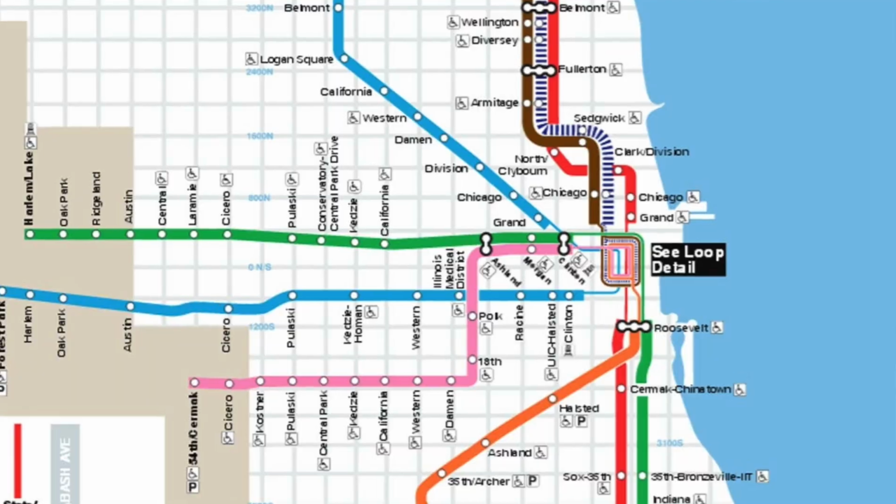And I know some of you comment you're planning to move into the city for school or for work. Consider the CTA that's around your building. There's the red line, blue line, brown line, purple line. If you don't have a car, you want to make sure it's in walking distance so you can get to your line quickly. Red line and blue line are the two most popular lines in downtown Chicago, so if you're near any of those, you're good.